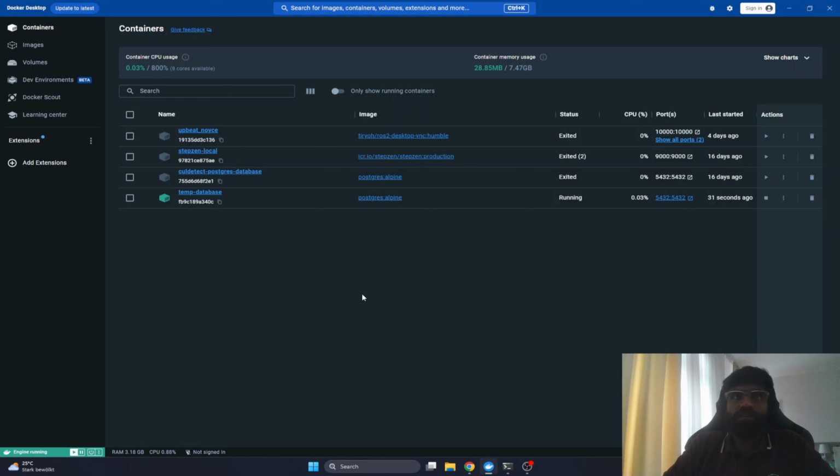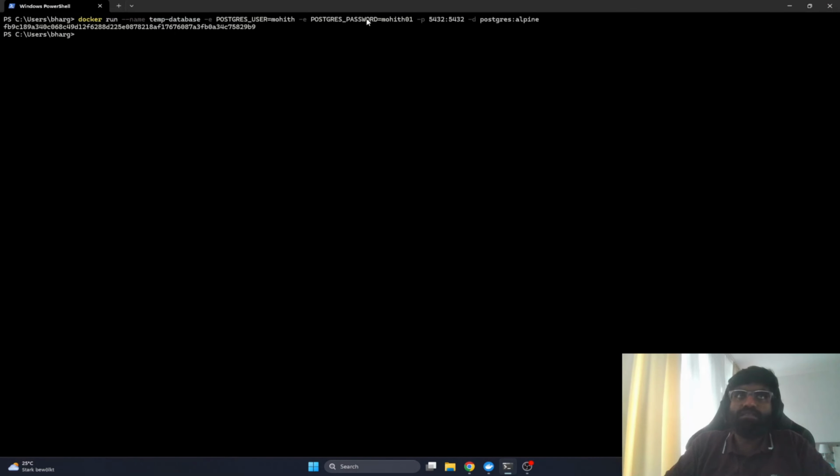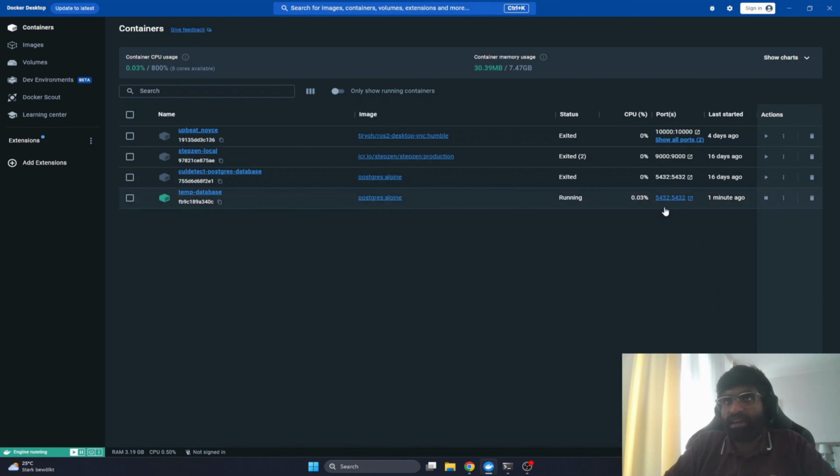That's the cool part about using Docker: you don't need to make any changes or perform any steps in your local system, so your local system is not disturbed, and you can do experiments on this container. If you make any mistake, or if you delete some file which you should not delete, you can just delete this container and recreate it by running the step again, and you will have a new container running so that you can perform the steps again.